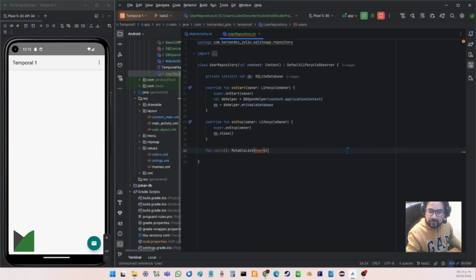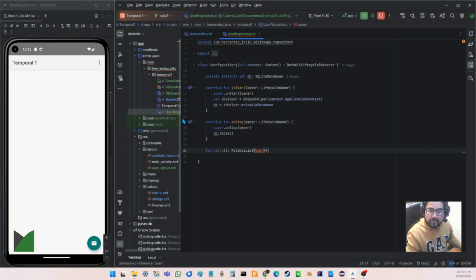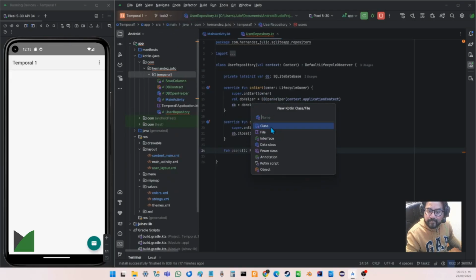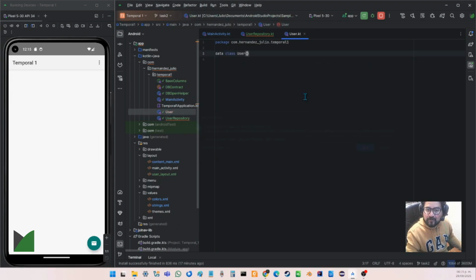I don't have a user here, so let me add here a new user. This is a data class, so user, and I need here val ID and this is a nullable.